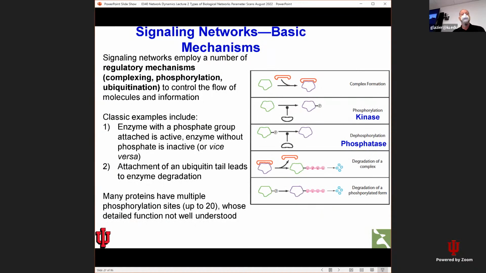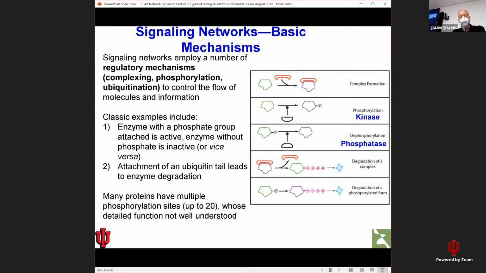I will see a series of basic motifs. The most important one of which we've talked about a lot, which is phosphorylation, attaching a phosphate group to a molecule or removing it, phosphorylation with a kinase or dephosphorylation with a phosphatase. Both of those things can happen spontaneously at a low rate, more dephosphorylation. You also have complex formation, which is the association of 2 molecules together, not with a covalent bond, with a hydrogen bond or something else, something that's easier to break.